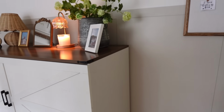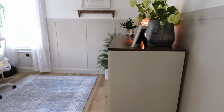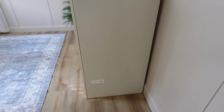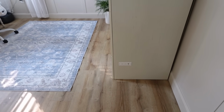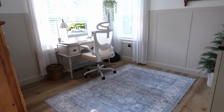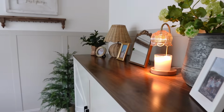Everything is looking fantastic. I am so happy with it. This little Murphy bed is fantastic. It does have a plug over here, so you can plug this into the wall and then have these plugs on the side, which is nice. When I have somebody staying here, I'll probably do that because there's a USB charger, so people could charge their phones, which is really great. But it's not plugged in right now because it's not needed. So love it. I love how this all turned out.